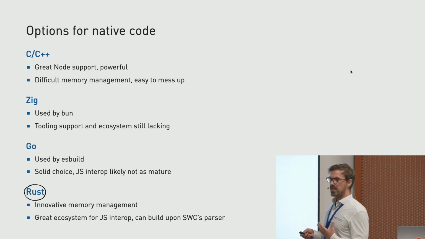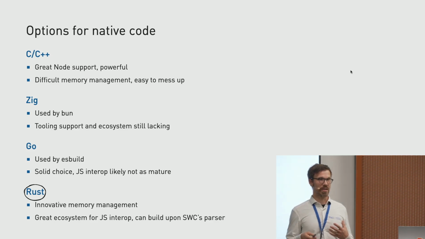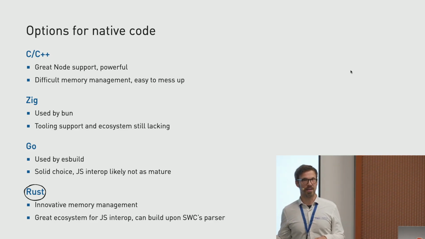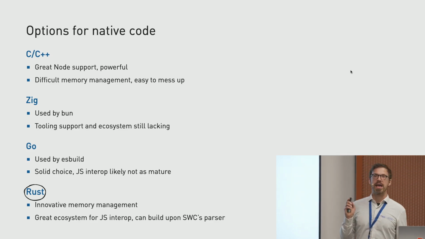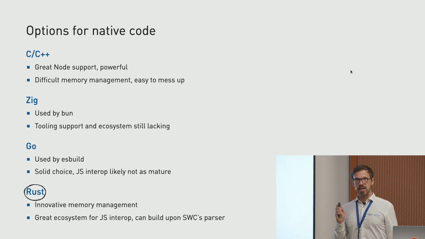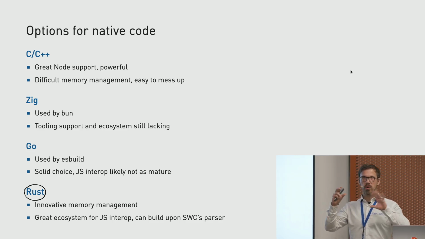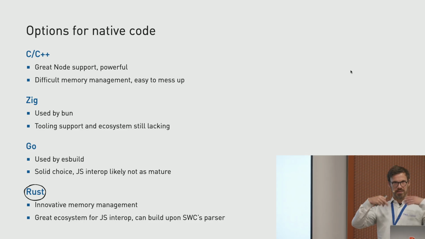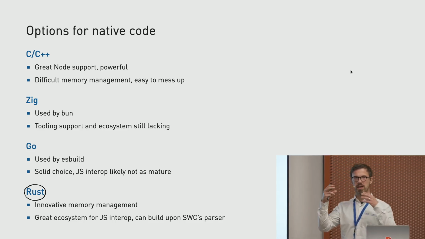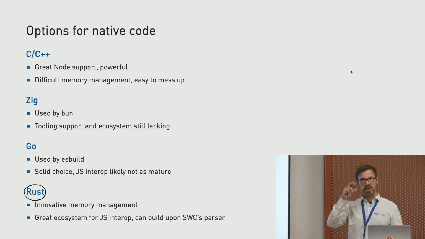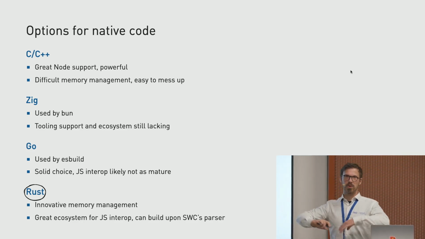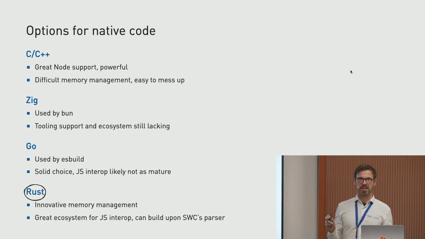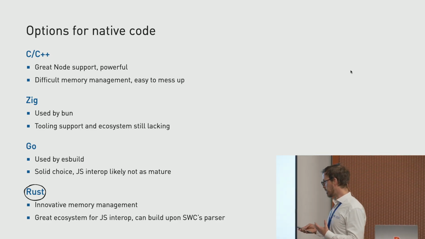And the last thing is that there is SWC, which is yet another one of those bundlers you saw at the beginning. It's the speedy web compiler, and it's written in Rust. And the nice thing is that it's very modularized, and all the modules it's split up into are published in the Rust Cargo registry. So you can pick the parts of SWC you need. I could just pick the parser, skip all the rest that I do not want, and have my parser. So that's where I went with.